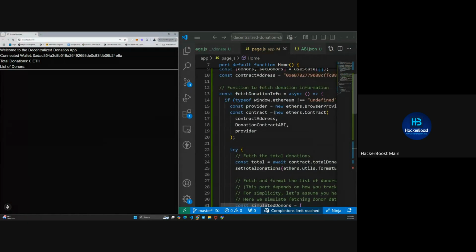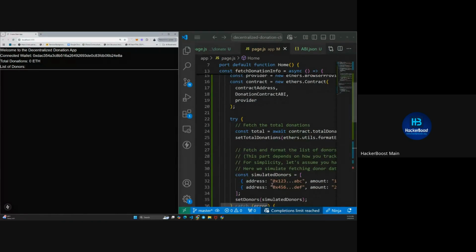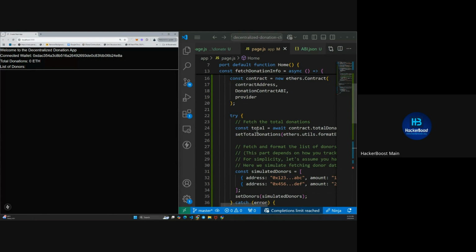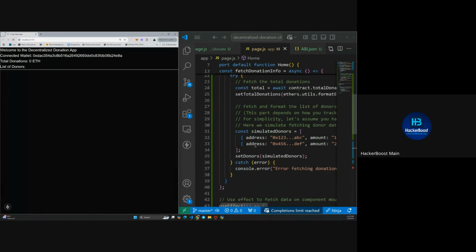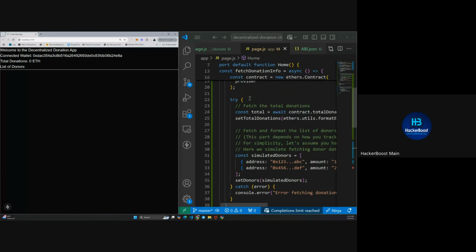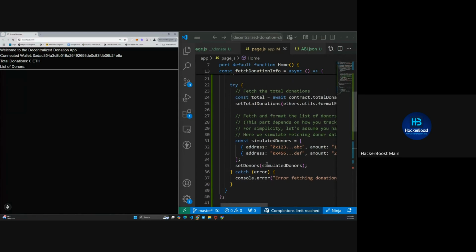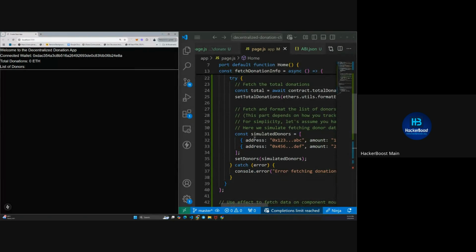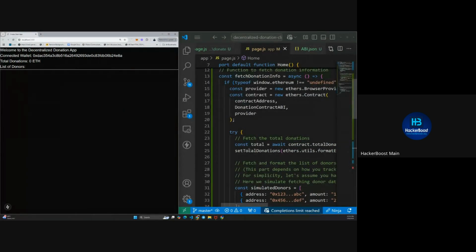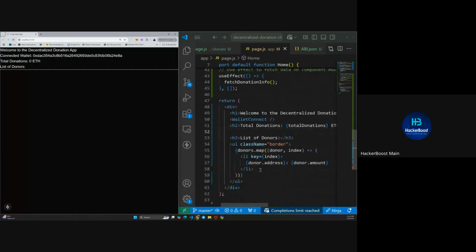But we don't even have any transaction right now. So there's no contract balance, this total does not even have any amount so far. So you don't need to have donors or a list of donors down here. Until we have an amount here, the simulation we have here will not show. But that will not mean that some people have donated. Okay, so that's why the simulation is not showing right now.